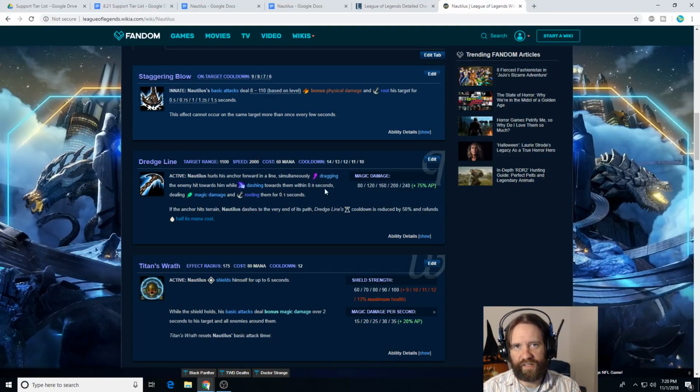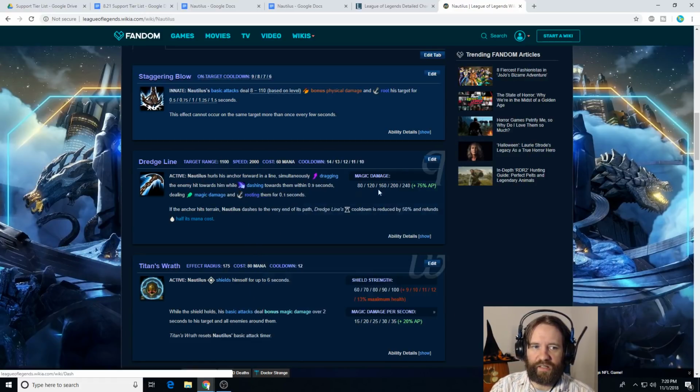It's basically a 1-second stun when you land the hook. And then usually you can get an auto attack in there too, which is going to stun for a minimum of 0.5. So it's a 1.5 second stun route almost every time you do it. So that's the thing, he has a really nice hook.